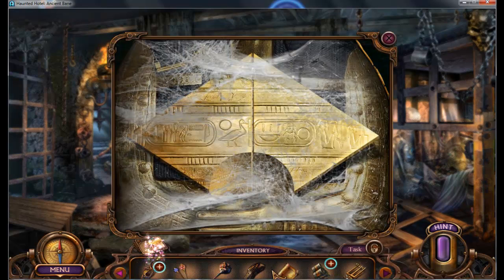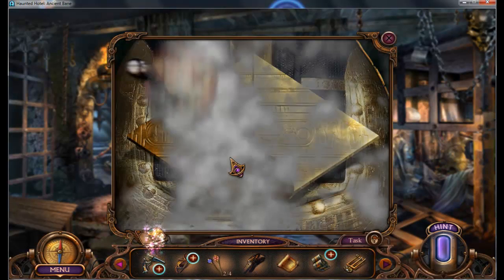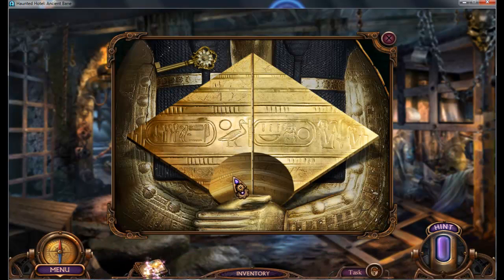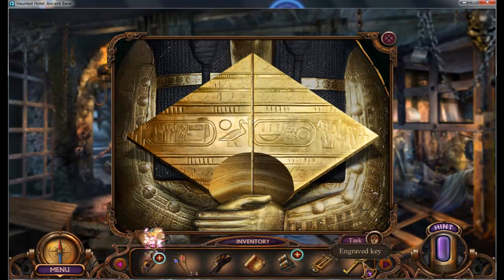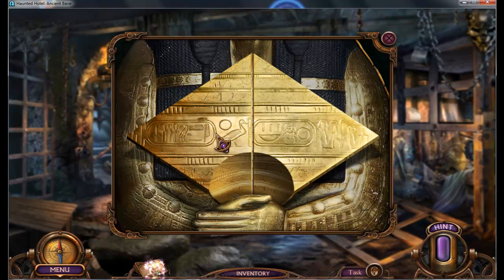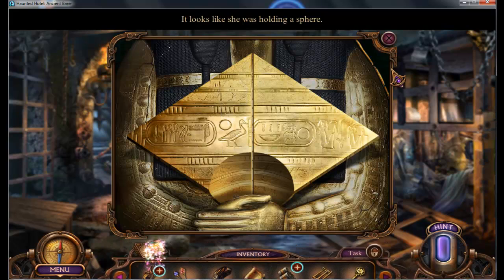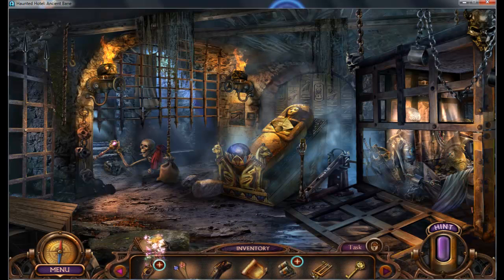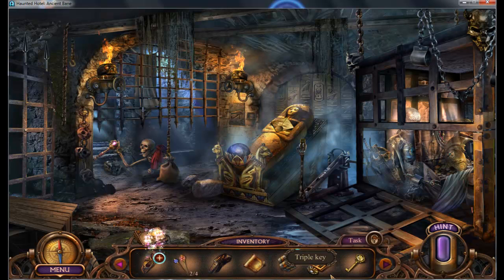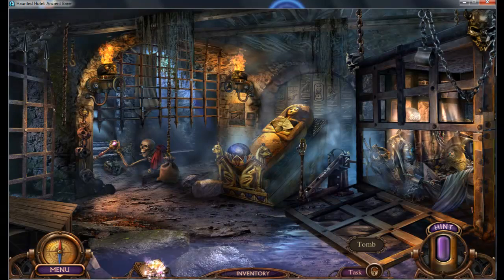Okay, let's get this dust and stuff off. It's a key. The engraved keys. Alright, well, it looks like it needs to be holding some sort of sphere, and we don't have anything of that nature. So, what do we do with these two keys, you say? We need to go back to room 13, so I will meet you guys there.